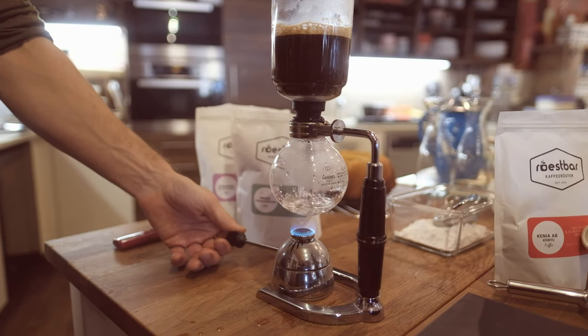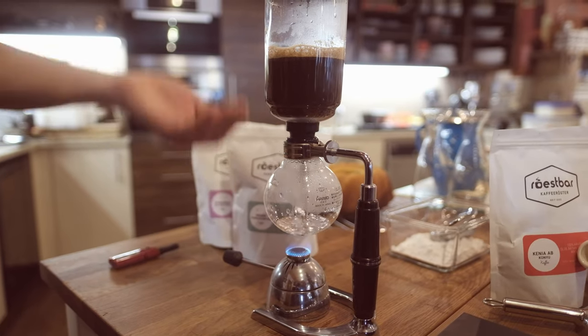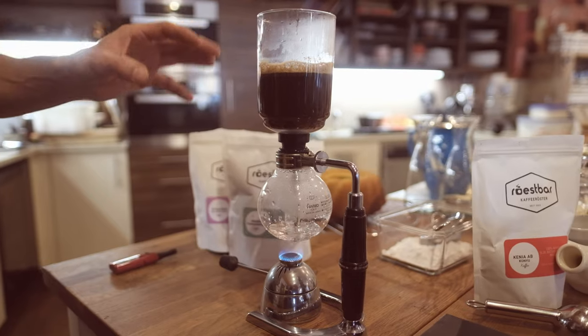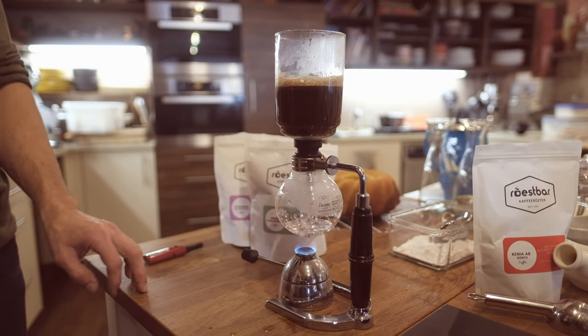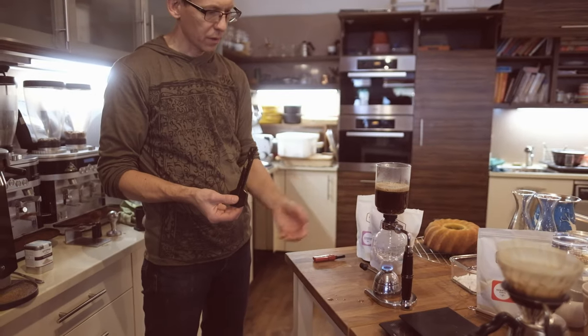I reduce the heat to stabilize the water so it doesn't go up and doesn't go down. And I reach about 2 to 3 minutes. Then I turn off. And then the coffee will get back down. And it's under pressure.